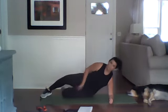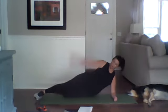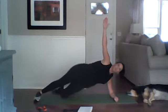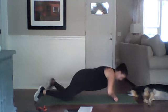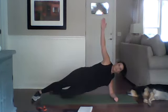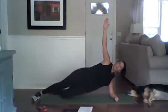Bottom knee is bent in line with hip. Elbow under shoulder. And we're gonna go ahead and push up. Pulse 4 times. 4, 3, 2, 1. Now rolling hover. Roll onto the knees. And back up. Do it again. 4 pulses. 4, 3, 2, 1. Roll.